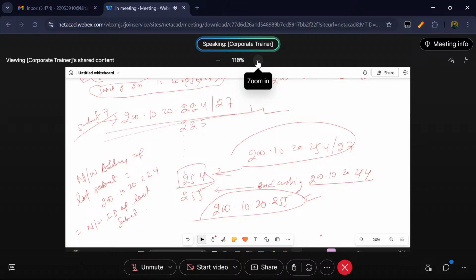But it doesn't mean that the last address doesn't come under this network. The last IP, 200.10.20.255, is also a part of this network only. Because this broadcast belongs to which network? It belongs to our /24 network. This broadcast has not come from any other network. That is part of this network only. I hope it's clear to all. Any other question, you can ask me. Type 2 subnetting we'll see in the next class.